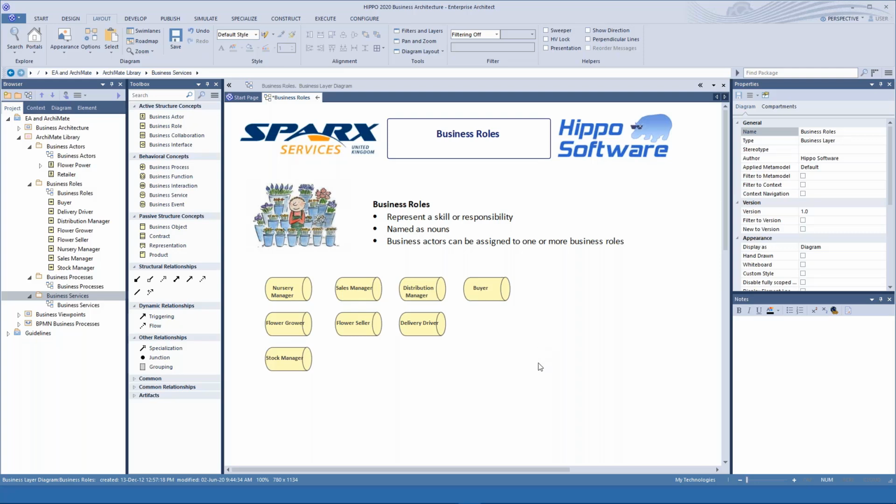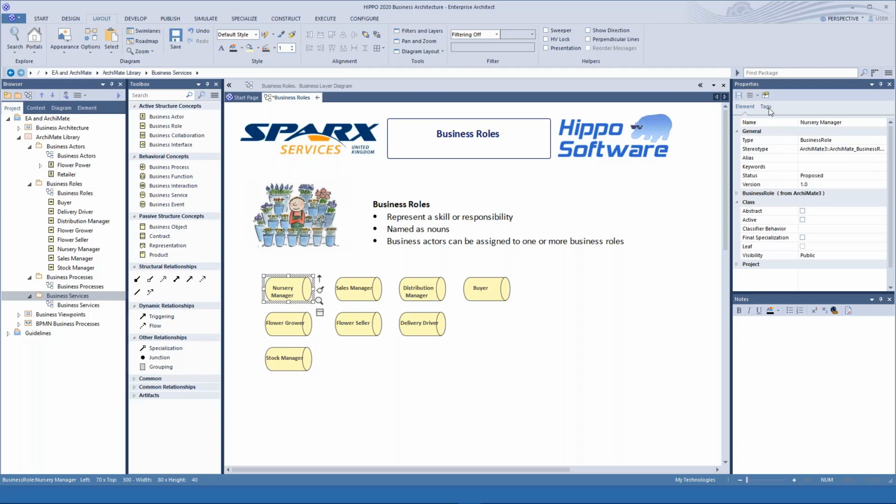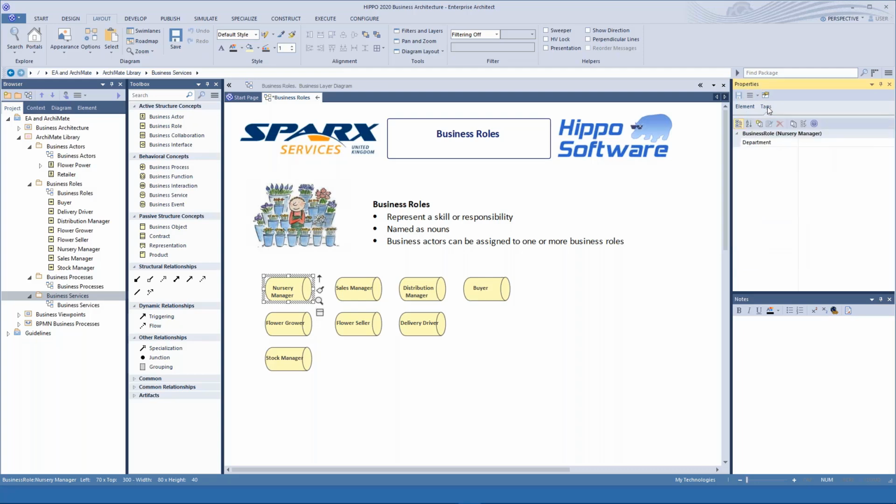Now they have to set the department for each role. So the nursery manager, using the properties dialog, we can choose from the drop-down list and set that to belong to the nursery. Likewise for flower grower and for stock manager.